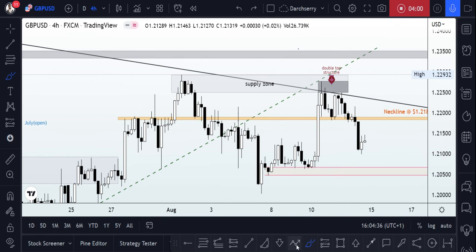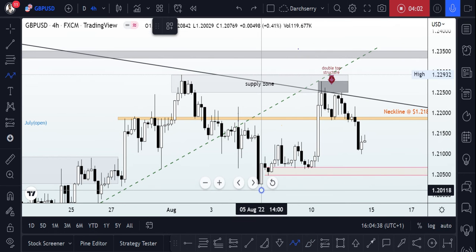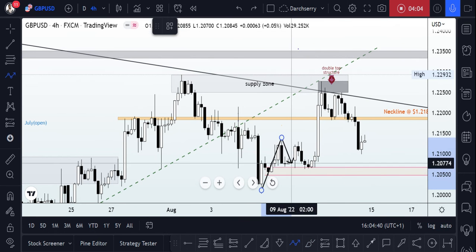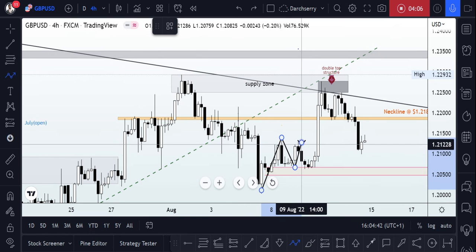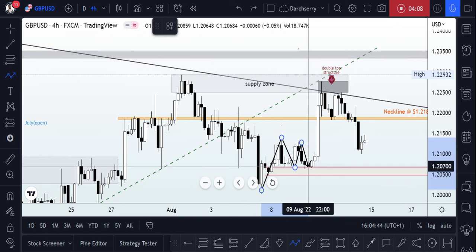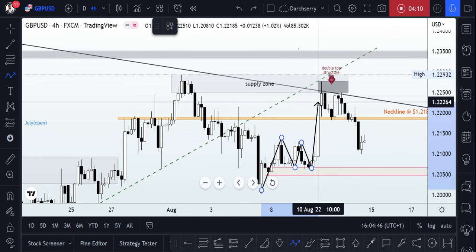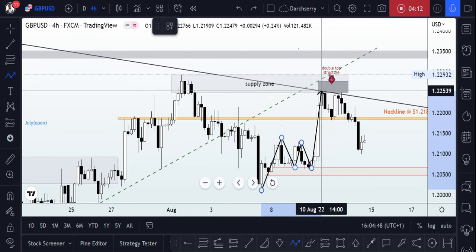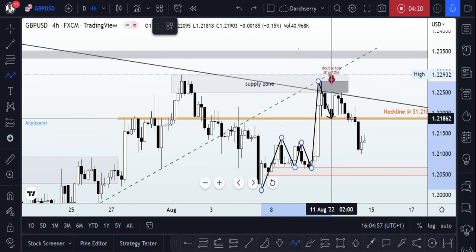Now, if we look at what happened during the course of last week's trading session, we were able to take this move to the upside. Check my previous analysis on this to see how we took that move. We were able to take the move to this upside, and then as soon as price tested the 1.22900 area, we saw multiple rejections of this level. We saw the first rejection here.